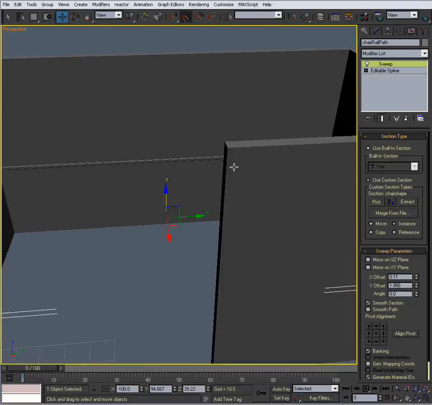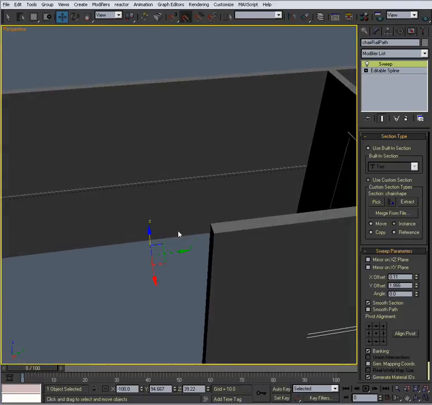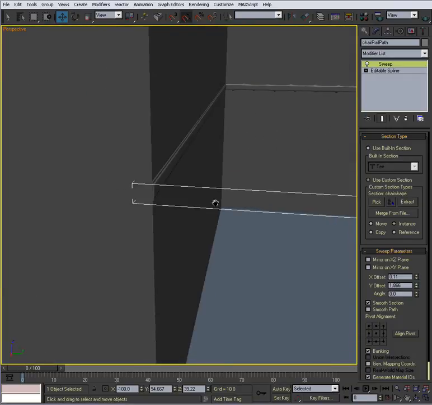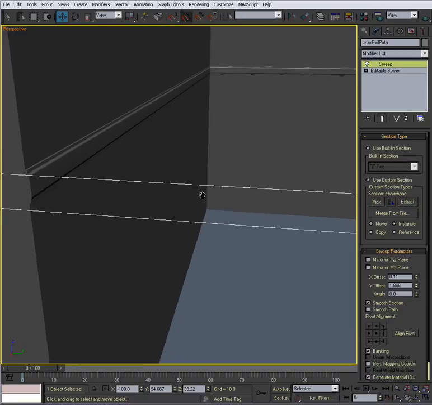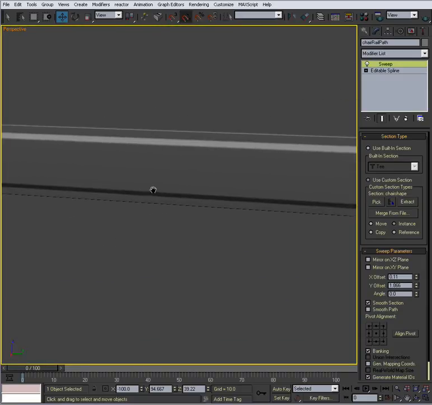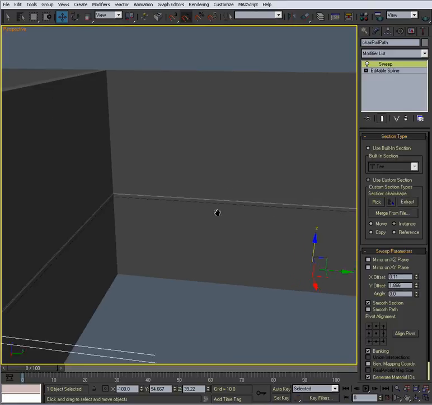Now it is a little too long, which is no problem because it actually stops here where the cabinets start. And I actually like the look of it. It seems the right size. Everything's looking nice on it. The smoothing is going perfectly. So we'll leave that as it is.